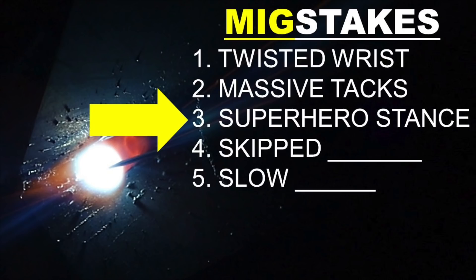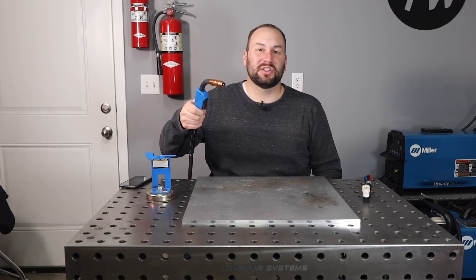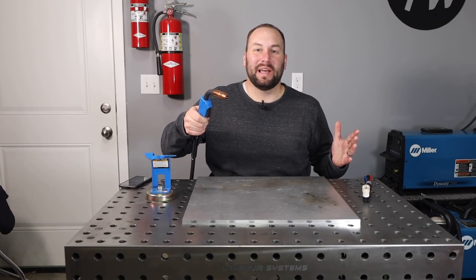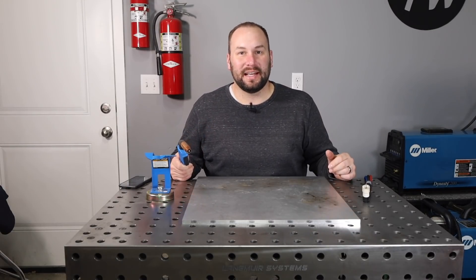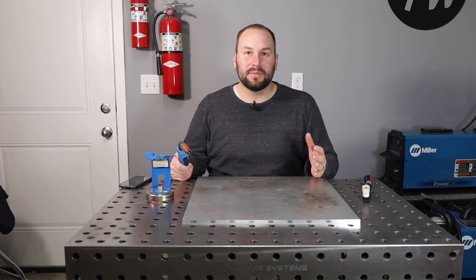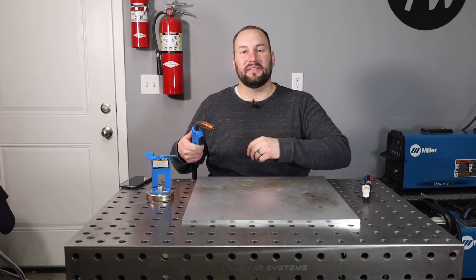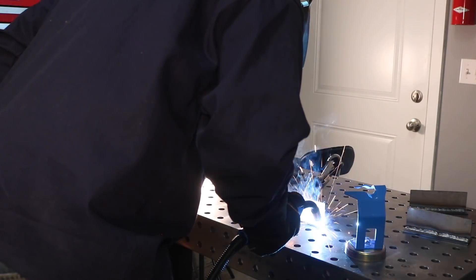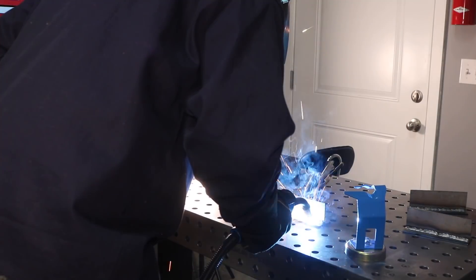Next up is the superhero stance. I call it this because when I was in welding school, I decided to weld everything freehand — I'm going to just learn to do that so I can do anything that comes my way. Hats off to anybody who's learned to do that, but it didn't work out well for me. My welding instructor said, look, don't try to be a hero here, just make the best weld that you can, and if you can prop, then prop — make it easy on yourself. When I'm welding along here, you can see I'm moving all over the place. I'm standing with my feet close together, leaned over in a really awkward spot, and there's a lot of movement in my body that propagates out to my hand and eventually to the weld.